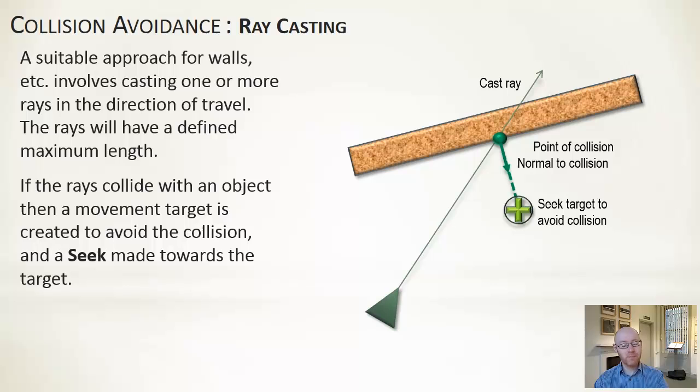If I have the point, if I have the normal at that point of collision, I can then actually project a point a little bit out from it, so a little bit away from it. And that gives me a point that is close to where I'm going to hit, but it's out from that. And I then change my seek behavior so that I seek towards that particular point. So the object is not going to crash into the wall, it'll sort of skirt around the wall or run parallel to it. So it works quite well in that sense.